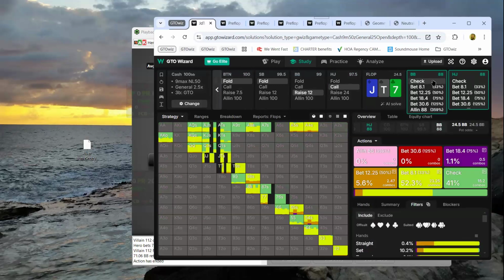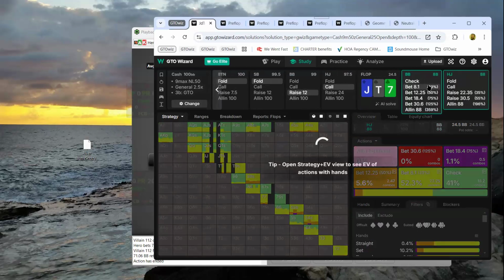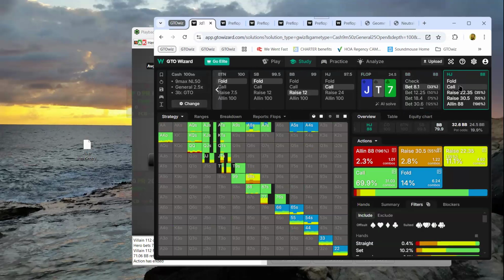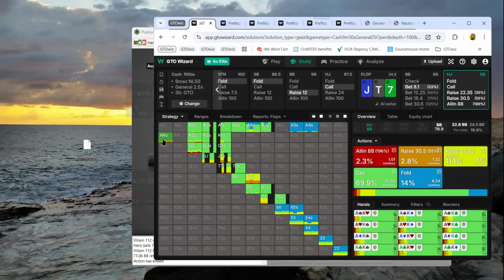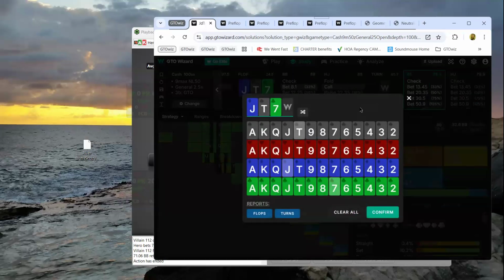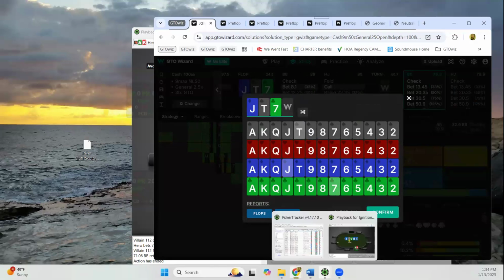Now they check to us. No, they bet. Sorry, they bet 33. And our overcards call every time, regardless. Now the EV is probably not as great versus the population, who A, doesn't have the hands preflop that they're going to have here, and B, c-bets 100% of the time, maybe. But we call. It's still too good to fold for that price, because you can still win. Got a gutter, king could be good, ace could be good.